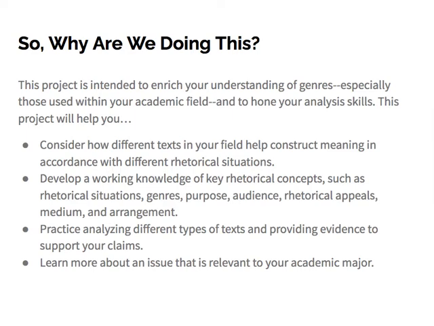Finally, why are we doing this? This project is intended to enrich students' understanding of genres, especially those that are used within their academic fields, and to hone their analysis skills. This project will help them to consider how different texts in their field help construct meaning in accordance with different rhetorical situations, to develop a working knowledge of key rhetorical concepts such as rhetorical situation, genre, purpose, audience, rhetorical appeals, medium, and arrangement, practice analyzing different types of texts and providing evidence to support their claims, and learn more about an issue that's relevant to their academic majors.